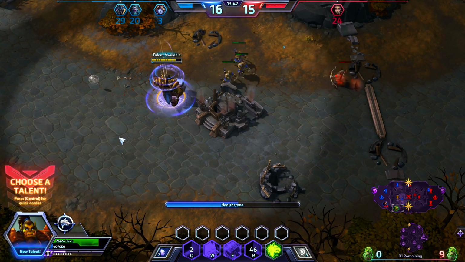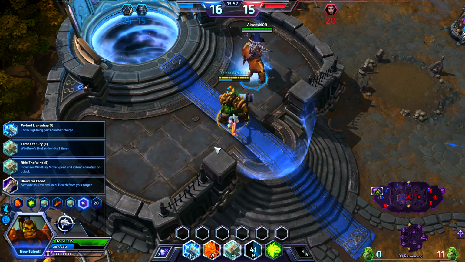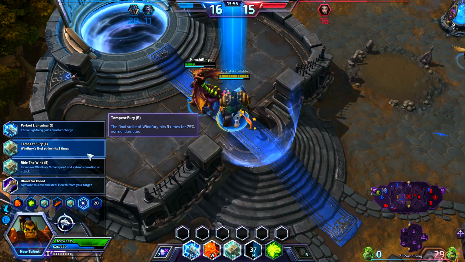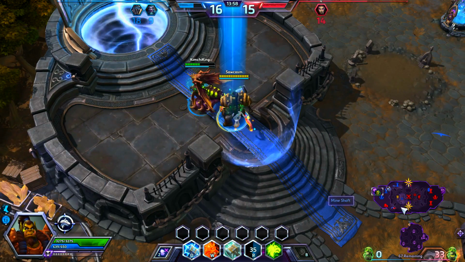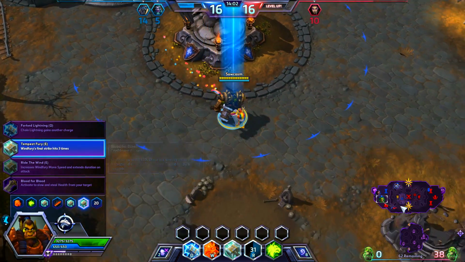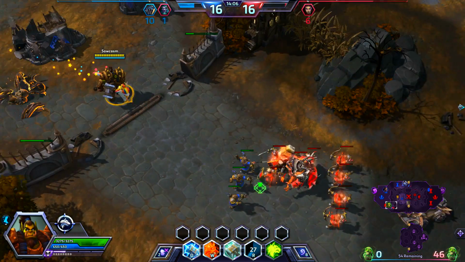It's not like there's always one decision that's the best thing. There are times when that is the case, but not always. So the next talent we're going to be taking as we heal up 4 mana is the Tempest Fury, which is going to pretty much top off the Windfury trait build a little bit until we get level 20, the Nexus Frenzy.